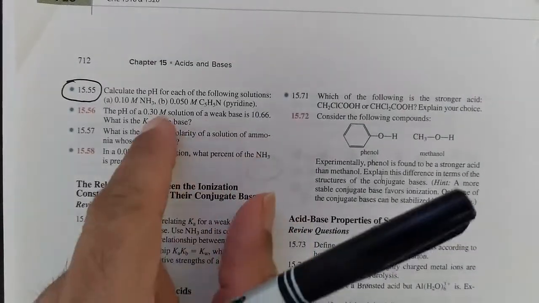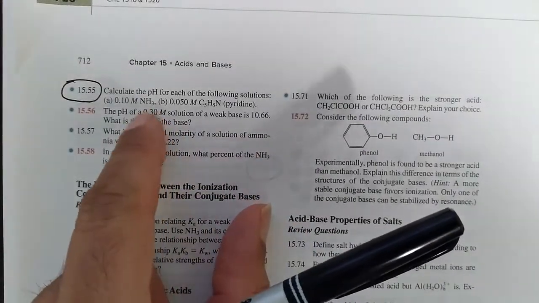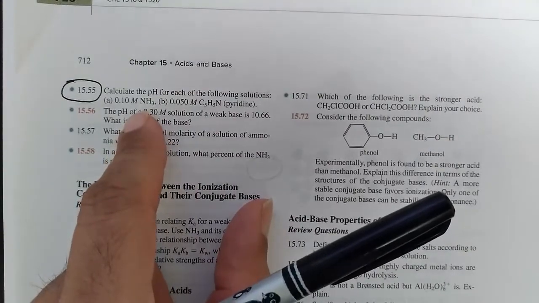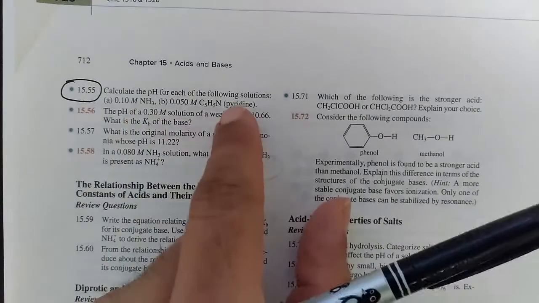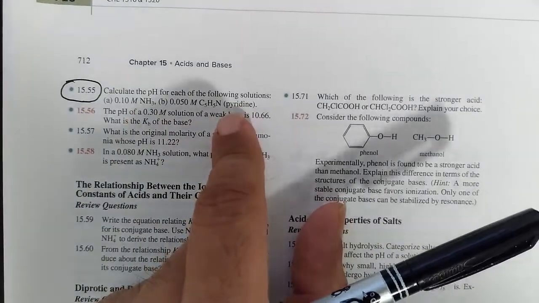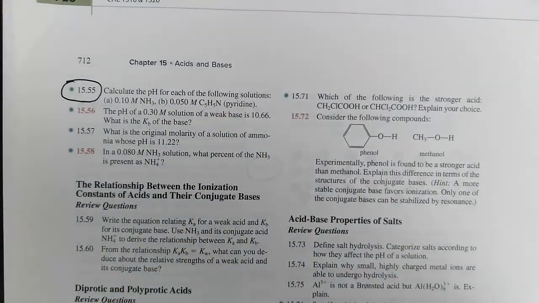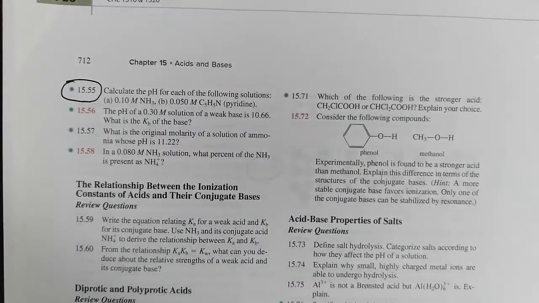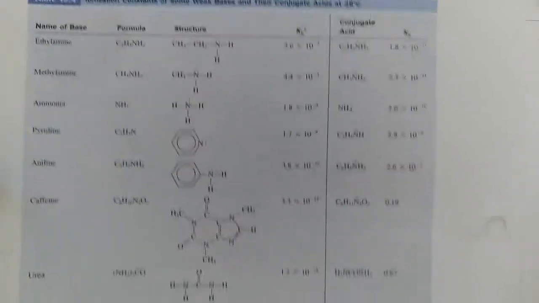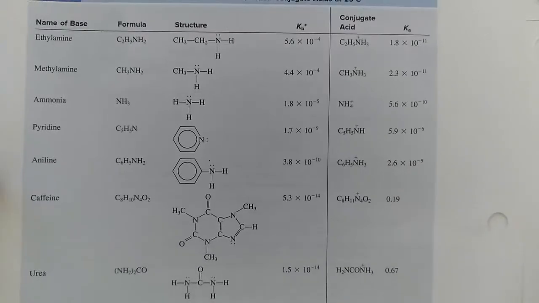In this video we will calculate the pHs of weak bases. NH3 ammonia is a weak base, a weak source of OH-. Pyridine is also a weak base, but we're asked to find pH not pOH. How do I know NH3 is a weak base? Well, ammonia is a classic example of a weak base. That's something we just memorized.